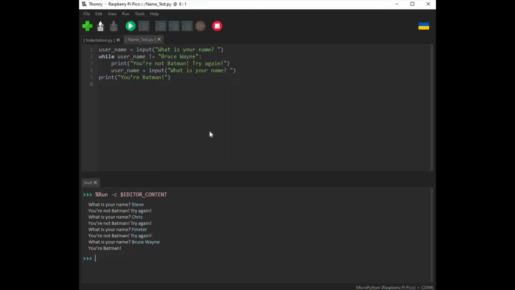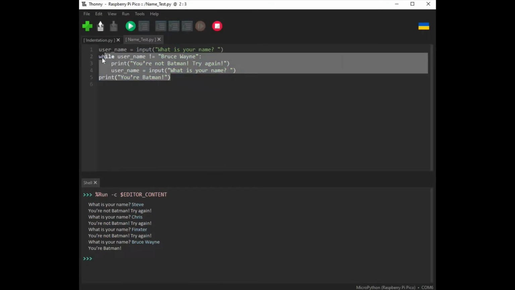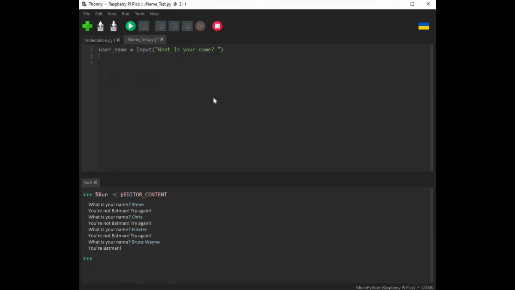So the way that we're going to do this is we are going to still prompt for a username, okay? But this time, instead of a loop, we're going to say if username equals Bruce Wayne, colon, just like with the loops.